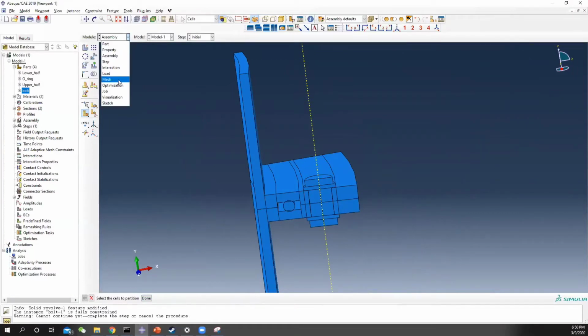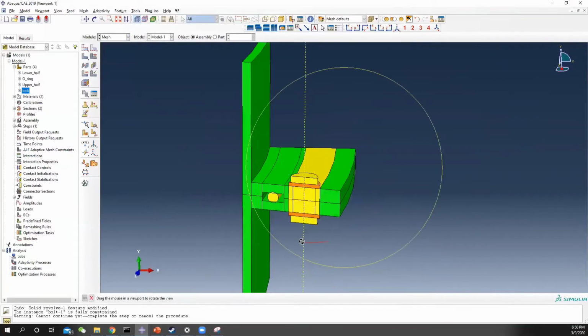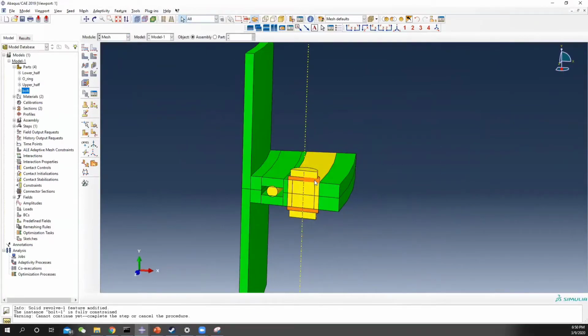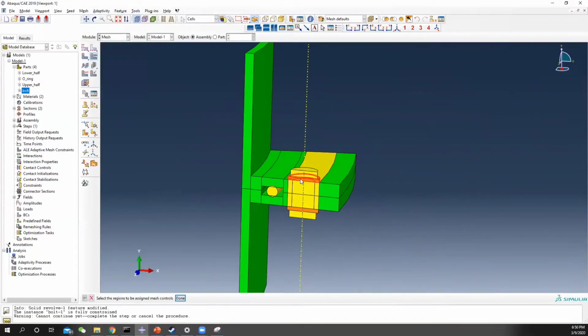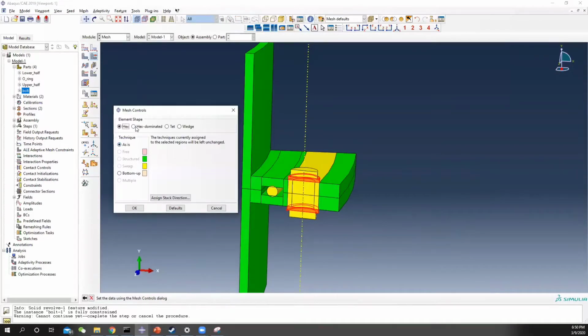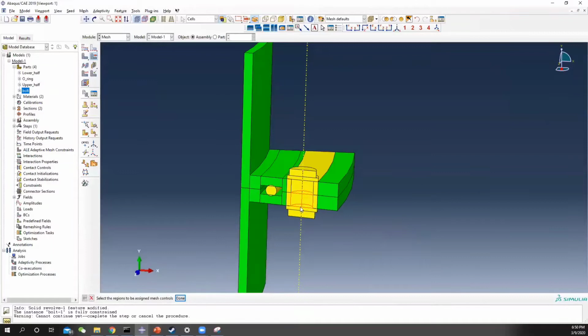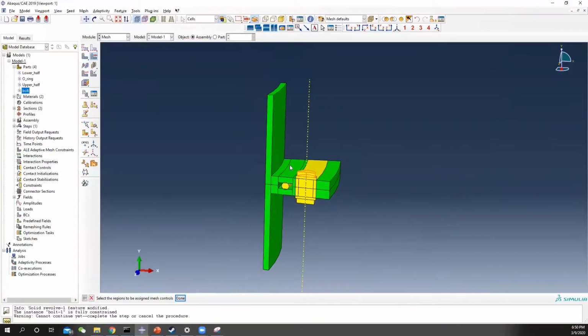To confirm that our mesh is okay, we go to mesh first. You can see 2 orange here. So we are going to change the control for these 2 cells. Instead, we use the hex domain partition and use the sweep here. Make sure all your geometry is either yellow or green. And mostly it should be green and it will look better.